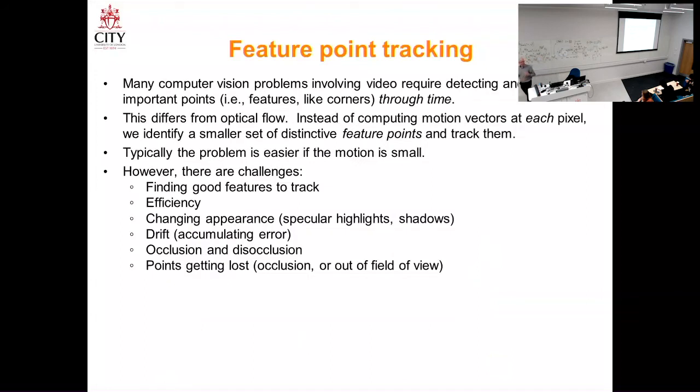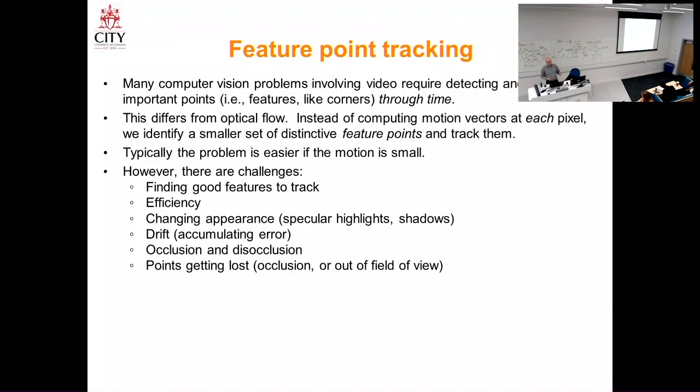Okay, so before the break, we were talking about motion estimation, and we got into optical flow, trying to figure out where pixels are moving. And in fact, what I'd like to do in the second part of today's lecture is talk about tracking. There are lots of ways to implement tracking, lots of algorithms. We're going to focus on feature point tracking. The idea here is to find very important points, like distinctive points, and then track them through time through a video sequence.